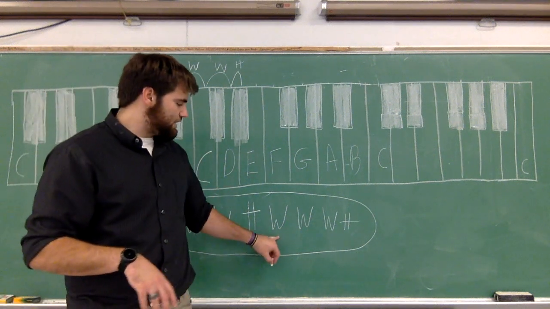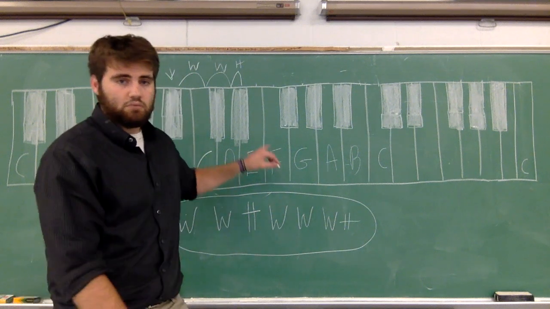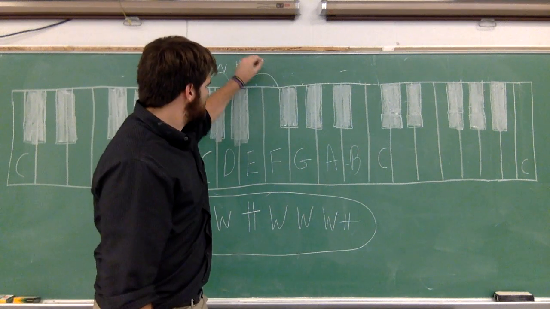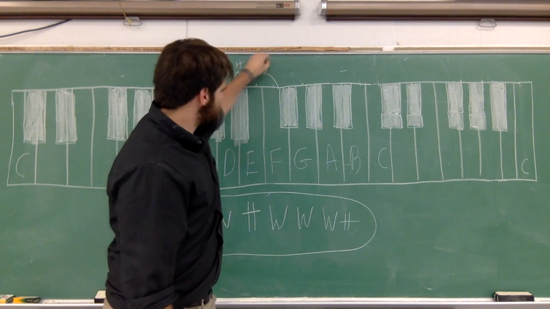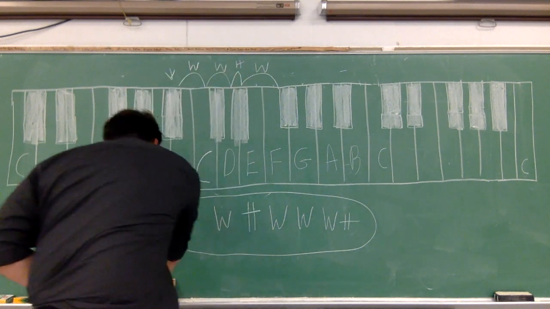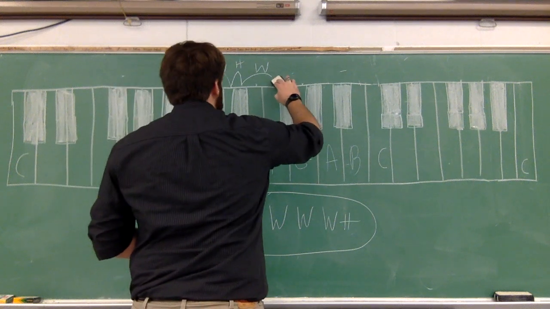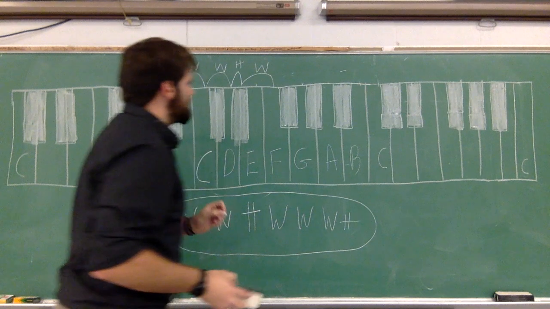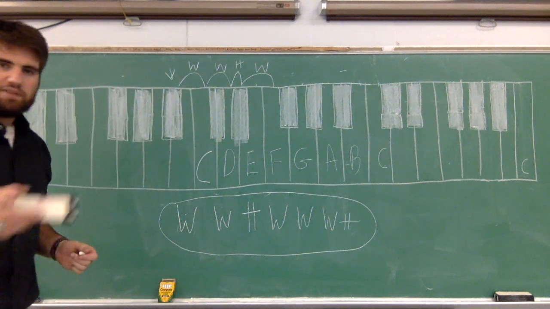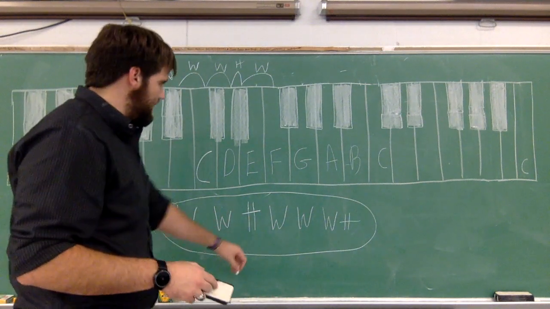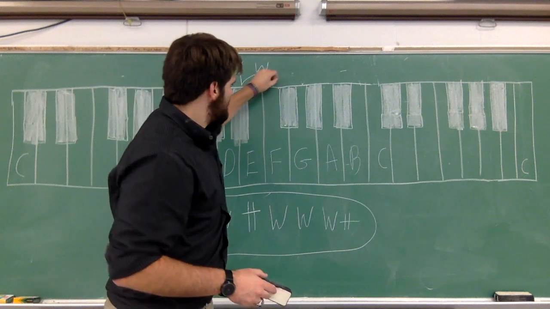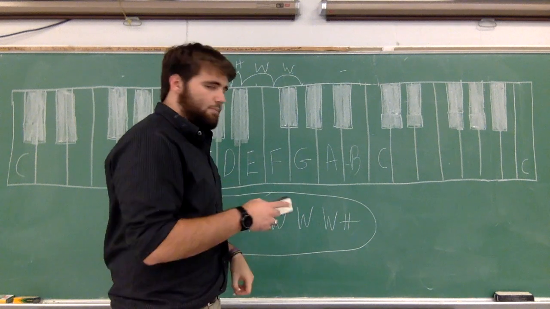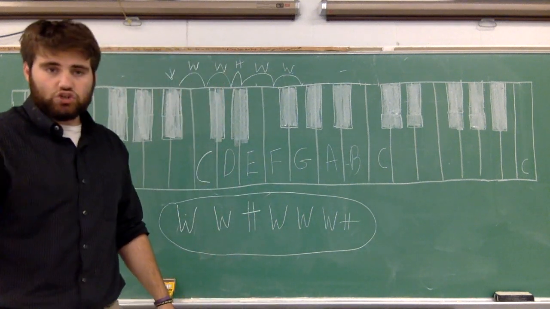Now we need another whole step. Ready? Bam, bam. Now we go to... Here's another whole step. That's too far, that's going to be confusing. I'm sorry. That's another whole step. B flat, C, D, E flat, F. Now we need another whole step. Here's another whole step. Ready? Bam, bam. B flat, C, D, E flat, F, G.